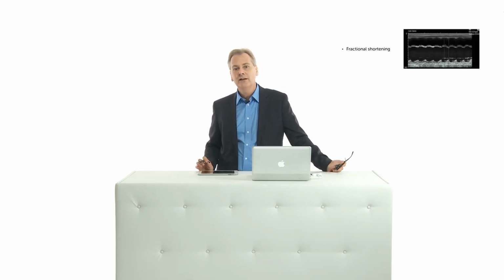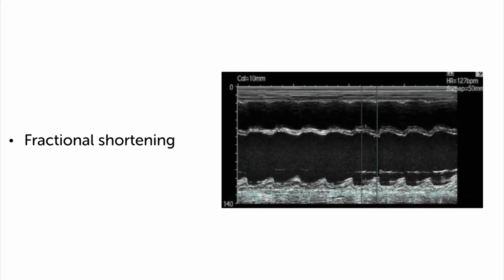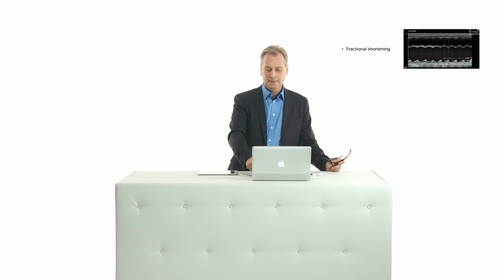There are even more, especially if you go through textbooks, you will find a few technologies that I want to just briefly touch so that you at least know them. We will, however, discuss them in more detail in the masterclass. But let's go through them very briefly and very quickly. The first one is an M-mode method, which is called fractional shortening. You perform an M-mode to the left ventricle, and basically all you do is you look at the difference in the diameter between systole and diastole and calculate a parameter which we call fractional shortening.